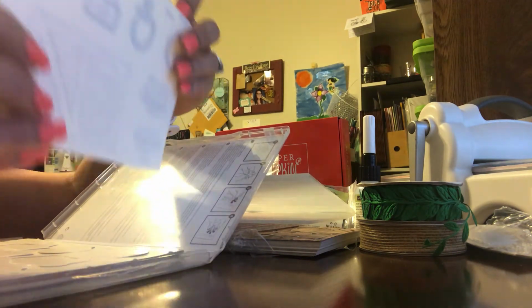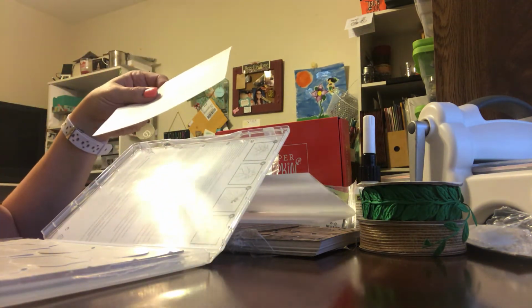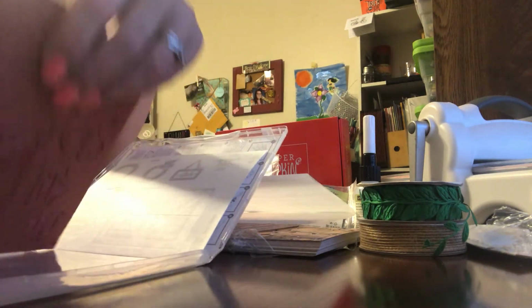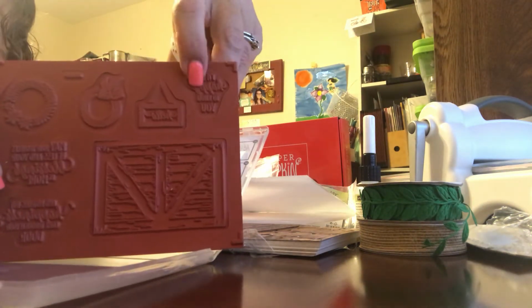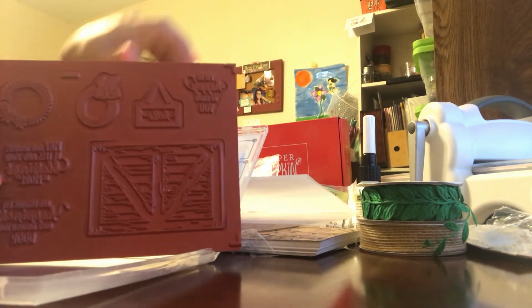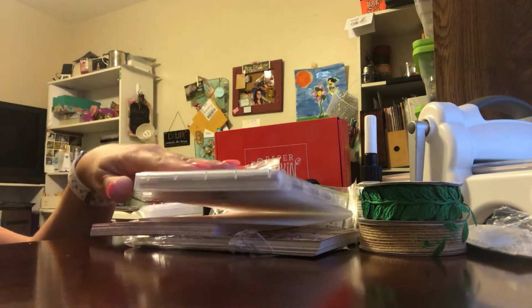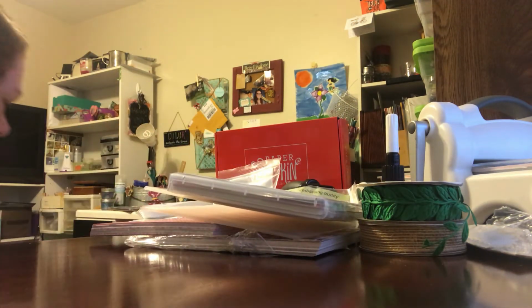It comes with this sheet of, I don't know if it's stickers or, I'm not sure, but I'll figure that out. And then all the stamps, they're rubber. You just need to put them on your stamping block. Ooh, which I do have a couple of. Probably have to invest in a few more of those. Okay, so we have that die set.